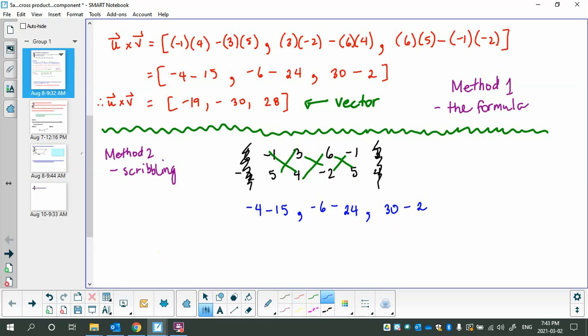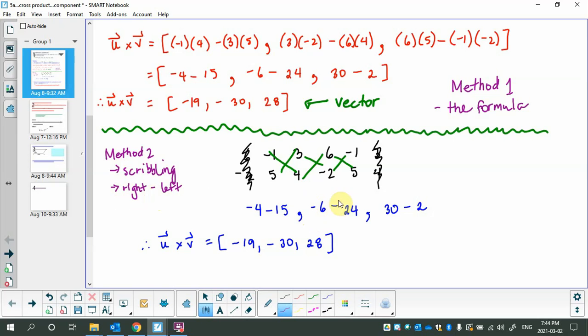So the answer to vector u cross vector v is the same as what we have above, because this is negative 19, this is negative 30, and the third component is 28. And I don't have a formula to remember, I have a process to remember. So I'm going to put here right minus left, and I'm actually going to turn that into an arrowhead in case you think it's a minus sign. So that's what you do to figure it out, and I like that so much better.